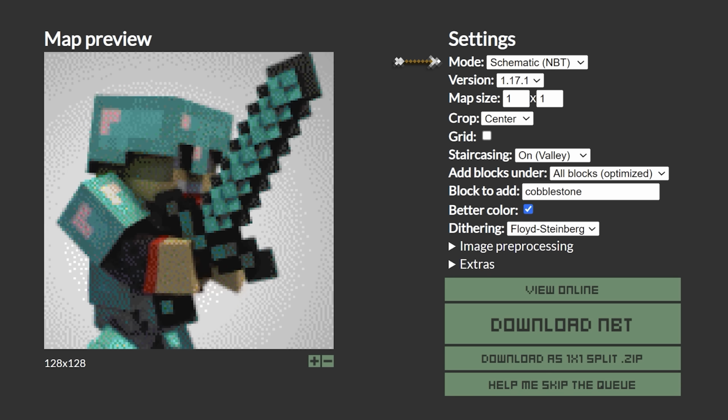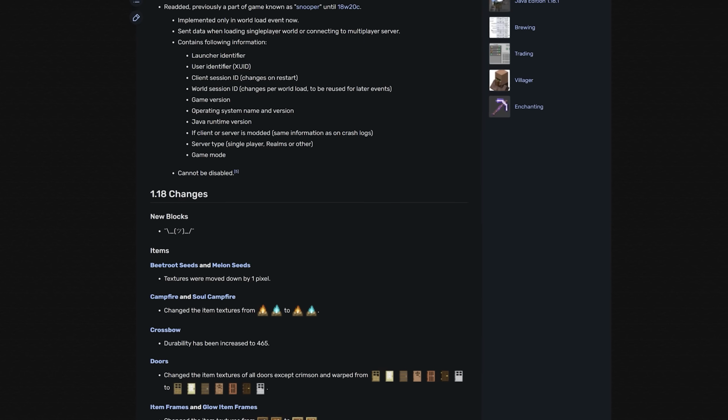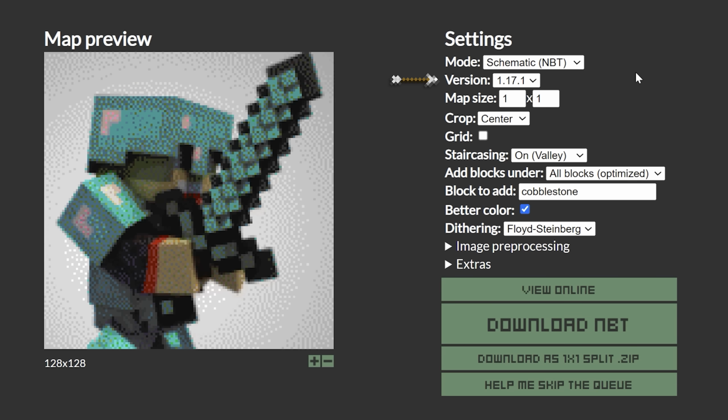The first one is the mode in which you want to export your map art file. I will explain and come back to this a bit later when the other settings are set and we are ready to export the image. Next up we have the version where you want to build your map art in. This one is important, since then the program knows what blocks it can use when generating the artwork. The 1.17.1 is the latest version here, but since 1.18 didn't introduce any new blocks, it doesn't really matter, just set it to version 1.17.1 when you want to use it in 1.18.